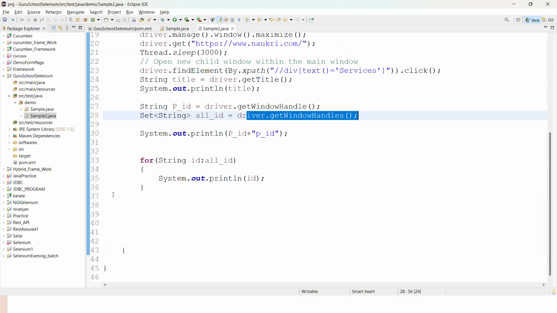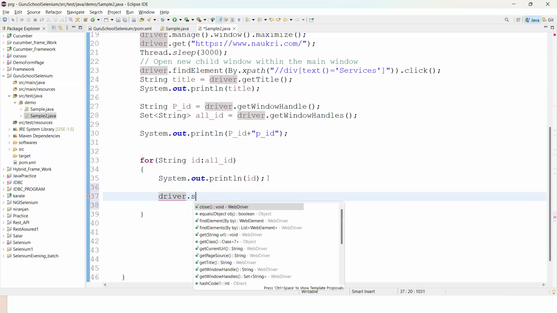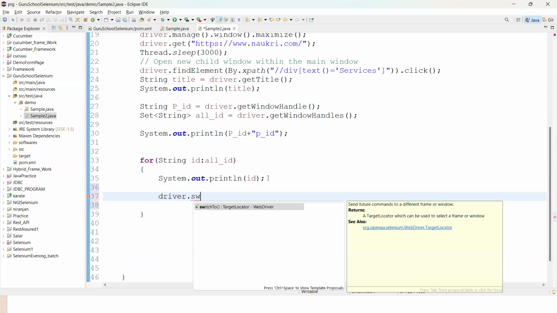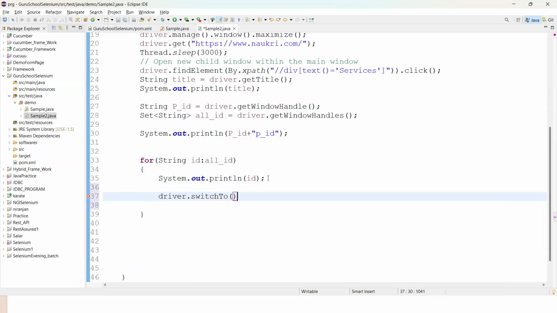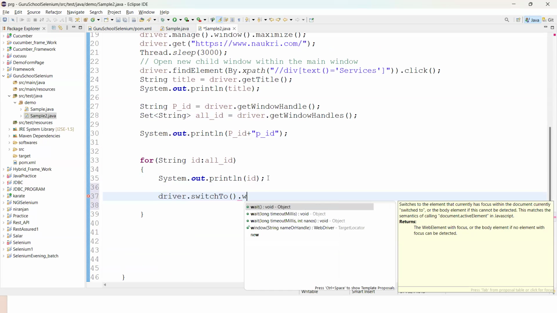Whenever you want to hand over the control to someone in the web page, we use a very important method. So I'll write driver dot switch to, do you remember this switch to? Yes.